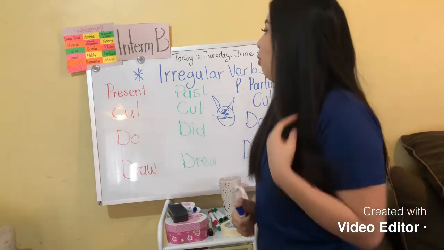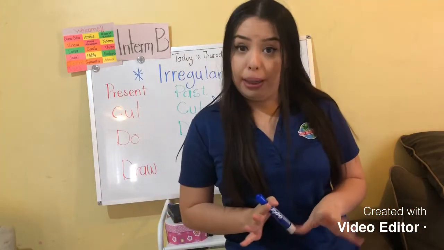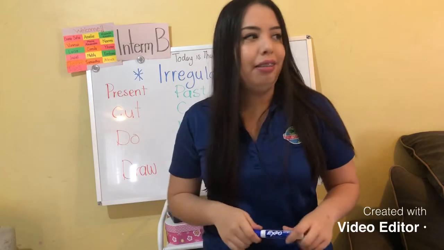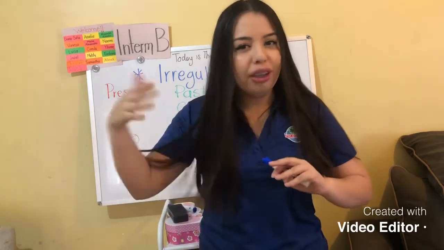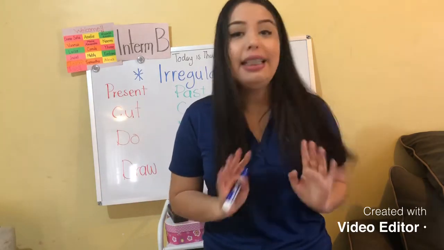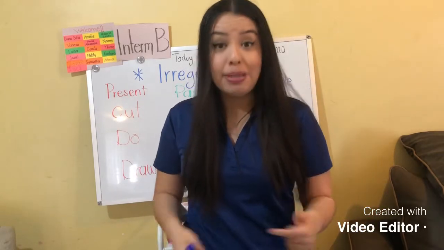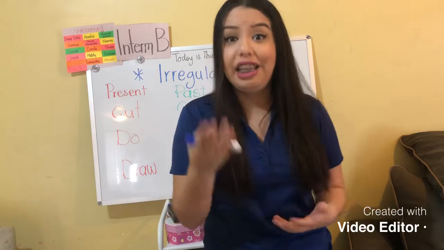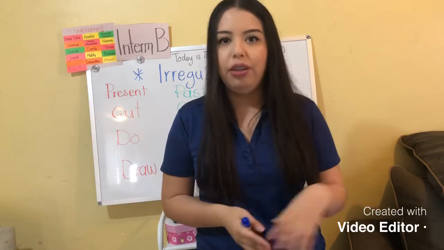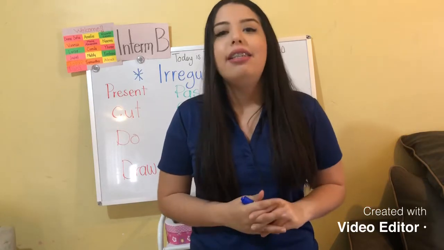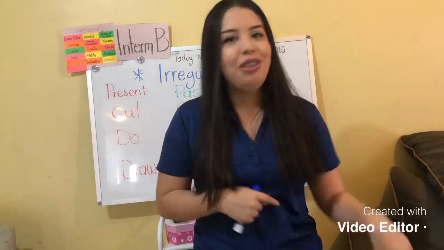Okay? So you have to study the irregular verbs because later in a few more classes we're gonna have like a mini test about the irregular verbs. So study the verbs, study the list that I gave you on the email, on the Gmail. So ready? Let's move on to another thing.